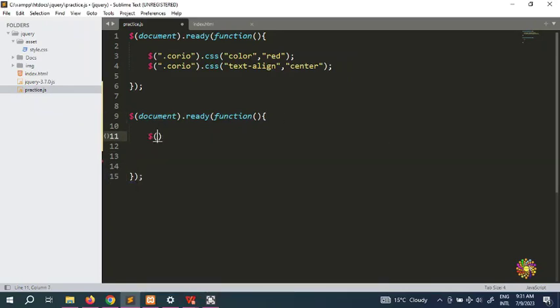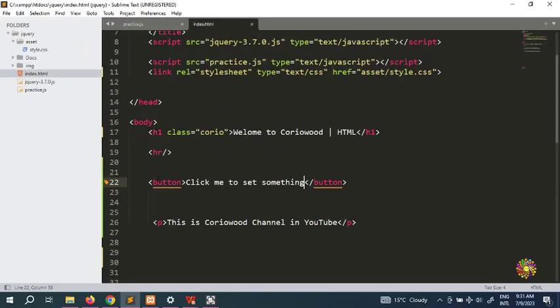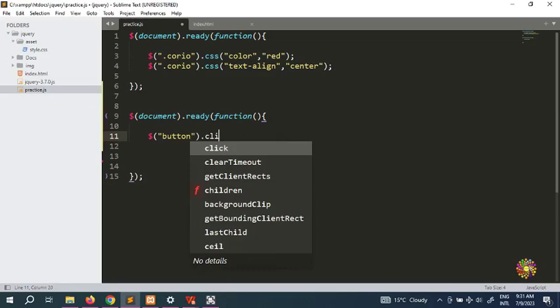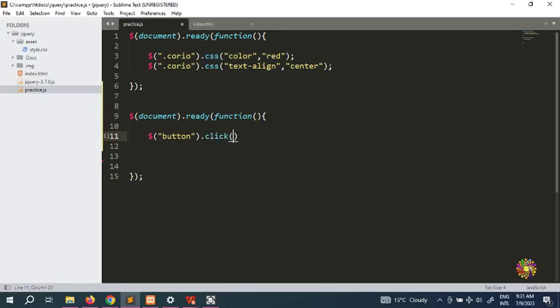So we put a $, and first of all we're going to target this button, and we're going to set something inside the button. So we're going to say button dot click. So what happens when the user clicks this button, and when the user clicks that button, we're going to set some sort of function inside this button.